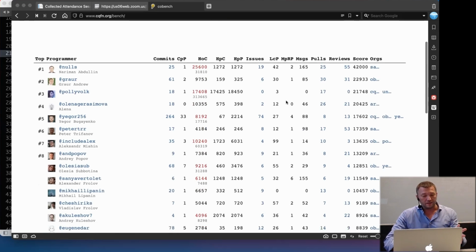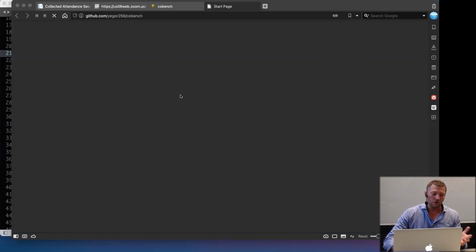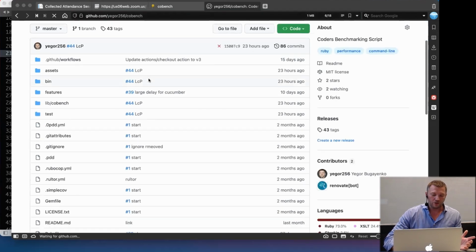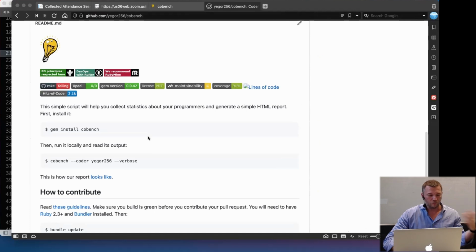So to build all that, I created a gem. It's called co-bench, because of the coder, and the bench is the bench. So that's the repository. It releases to Ruby gems. The current version is 0.0.42. You see how I named it. So 0 because it's 0. I try to use the 0 versioning for the last few years for sure. And then 42 means because I keep fixing the bugs. So I don't really introduce new features. I just keep it with 0.0 because it's still quite unstable, and I changed it for the last few months already. So I just increment the last number, 42, 43, and so on and so forth.